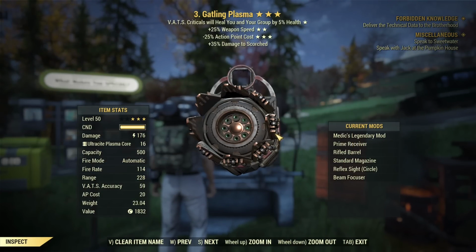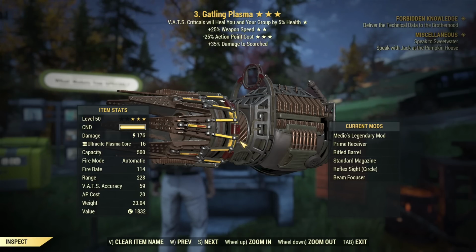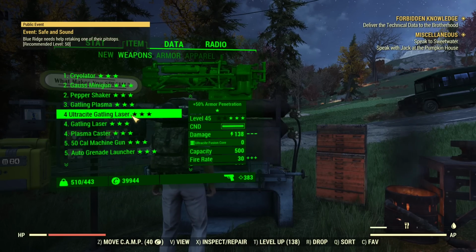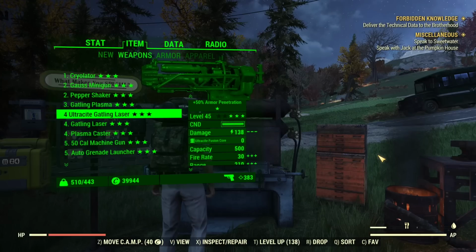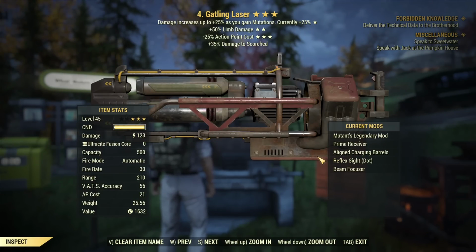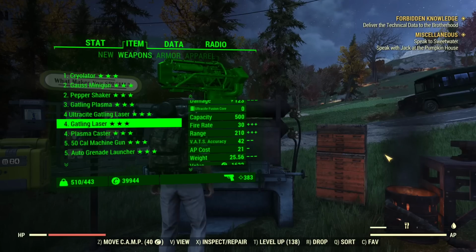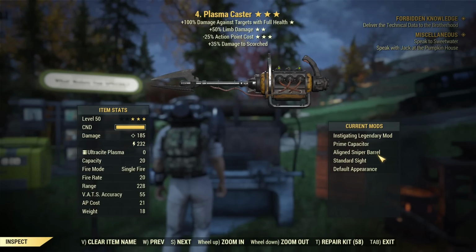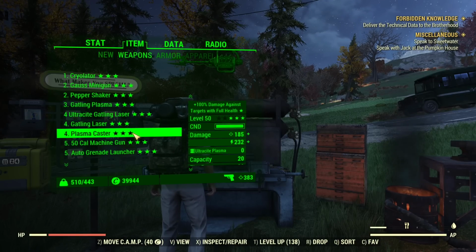Yeah, I was a little bit surprised myself, but it goes really low to 20 AP with all the correct mods. So great. This one is really good. And then number 4, Ultrasight Gatling Laser, and Plasma Caster. All of them are number 4 with a cost of 21. And one interesting distinction, Ultrasight Gatling Laser needs to be with aligned charging barrels. And regular Gatling Laser, you can put aligned charging or just aligned barrel without the charging mode. But Ultrasight needs to be charging. Then Plasma Caster, aligned sniper barrel required, and it achieves the damage. The sight doesn't really do anything here. Then damage, achieve the AP cost.